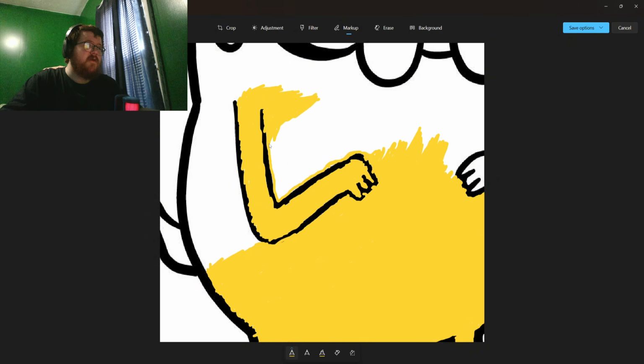Now, like I said, if you go over the black line, it's fine. You can literally fix it by going over it with a black marker on the screen here. Don't actually take an actual marker and scribble it in. That's not what I'm trying to say. Just use a black color to scribble it in and outline it.